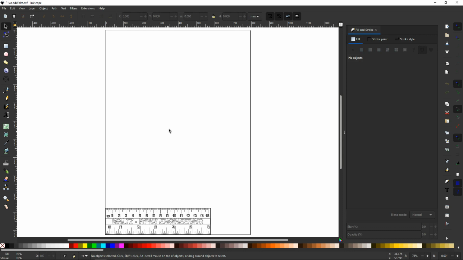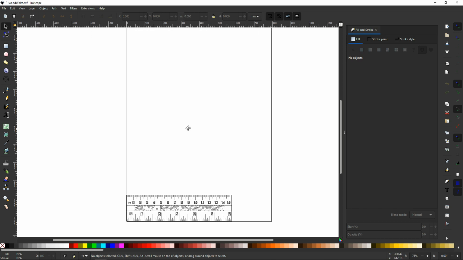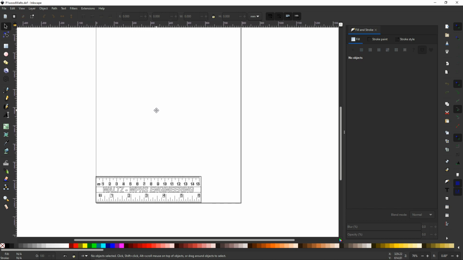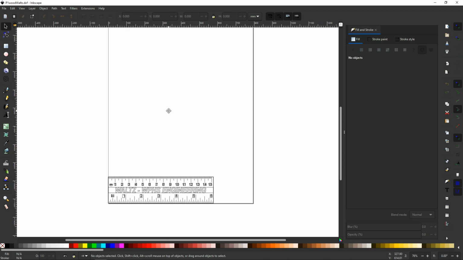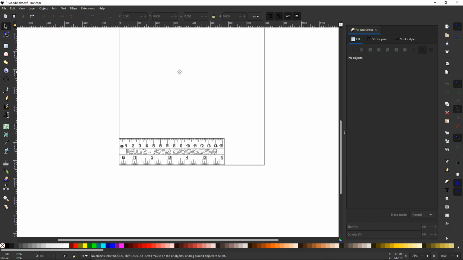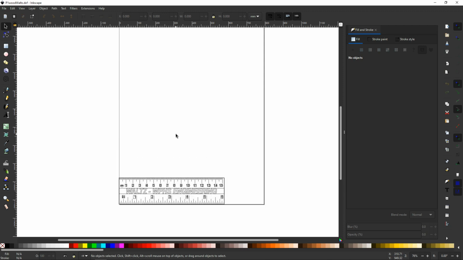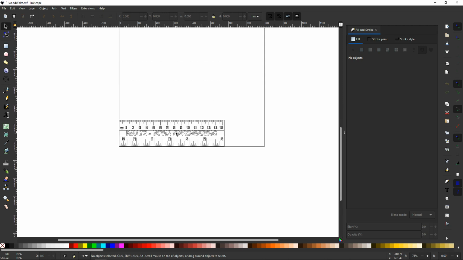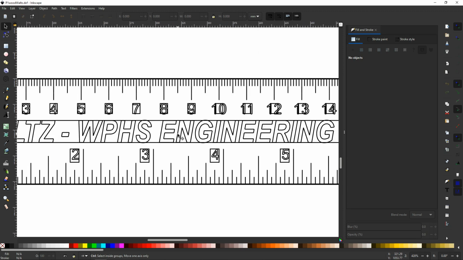Now we can navigate around. The navigation with Inkscape is best done with your mouse and your mouse wheel. If you hold the mouse down, you can move things around. That's called panning. So you're clicking the mouse wheel and holding it in or dragging it. If you scroll the mouse wheel, you'll see that it goes up and down. If you hold Control and scroll it, you'll see that it zooms in and out.